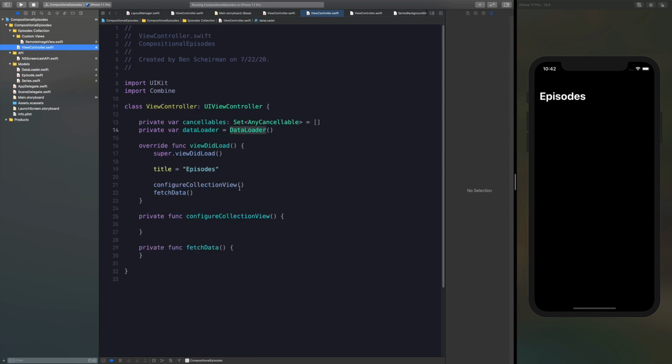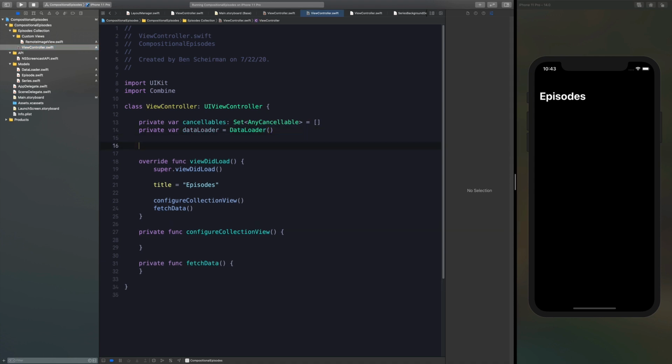So let's take this view controller and add a collection view to it in code using a manual data source. And this is the standard approach ever since the collection view class was introduced in iOS 6, all the way up until iOS 13. But in order for us to understand the newer APIs, it's important to know where we came from. So I want to create a working example of a collection view set up manually in code so that we can start from a working example and build on top of that and add in all the new stuff.